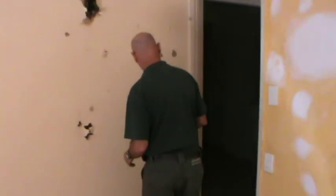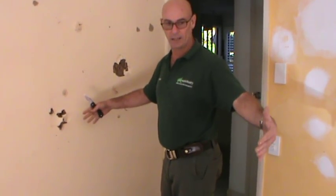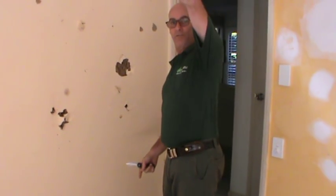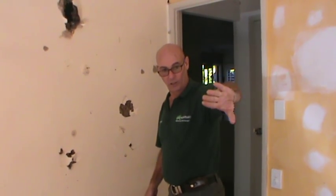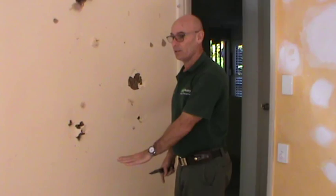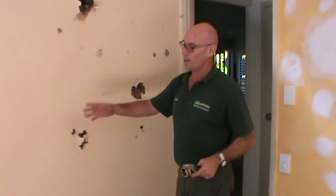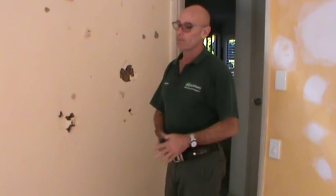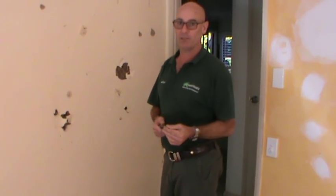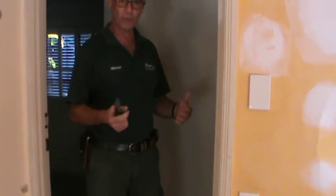So we've got a full wall over there, we've got a wall here. The termites did not come over the ceiling, we know that because there's no evidence there. So they could have got there, then come under the slab, and then come up here. Or they could have come from that side, up here, and then across there, or it could have been 2 attacks from 2 different colonies. It's hard to know exactly what's happened, and most of the time we never will. Exactly why, how they got in. So let's just walk into the home here.